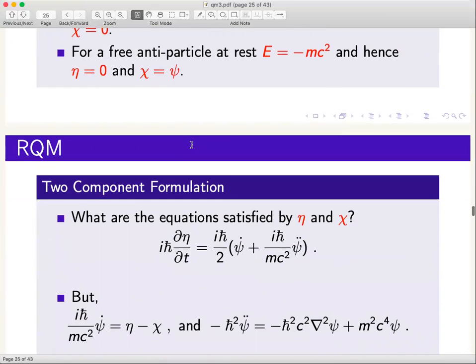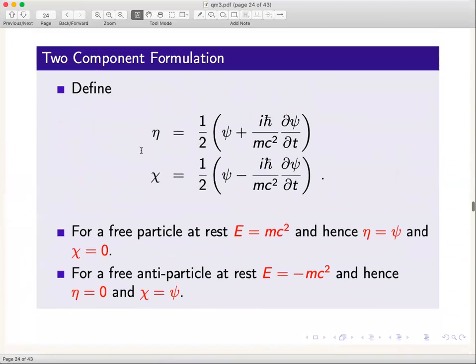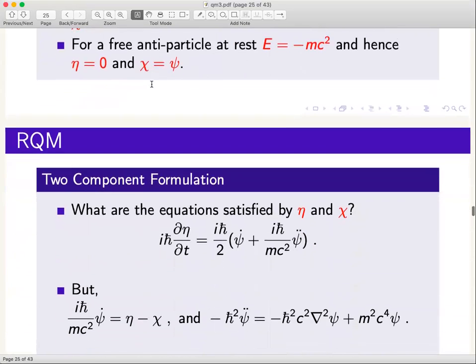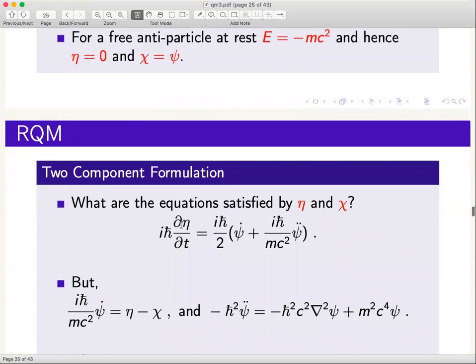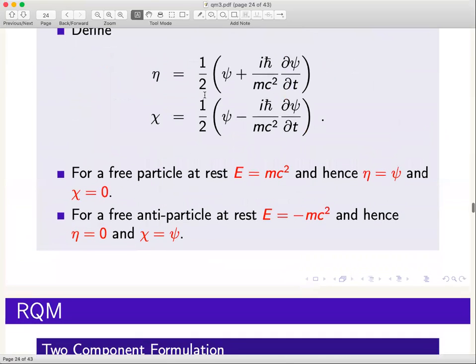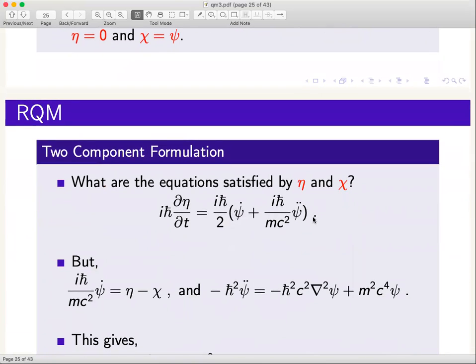Okay, so here's the form. What we'll do is first take the derivatives of these quantities, and then start identifying where the derivatives would belong. So let's take i h bar del eta by del t. If you do that, just take the first expression. It is a bit too high, unfortunately. So you just have to write down a psi dot and a psi double dot piece, which is what I'm writing here, with the i h bar sitting outside.